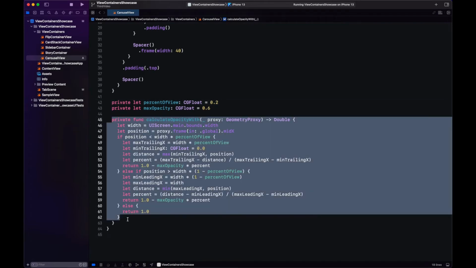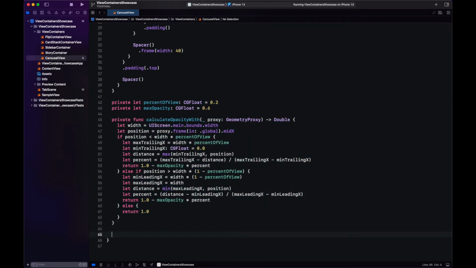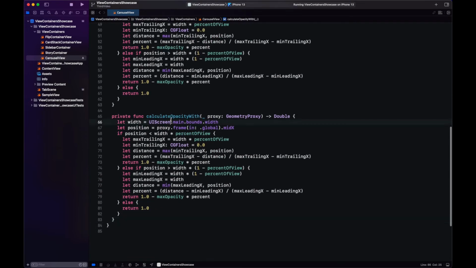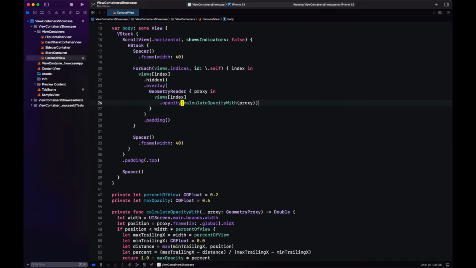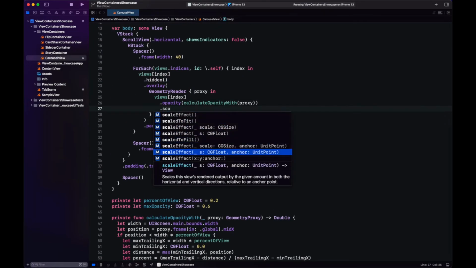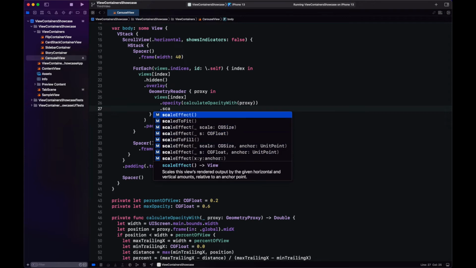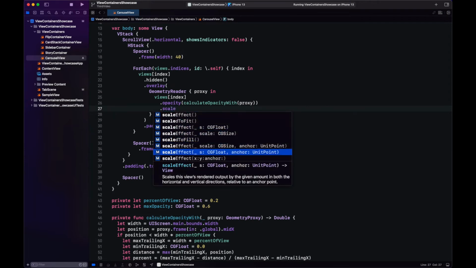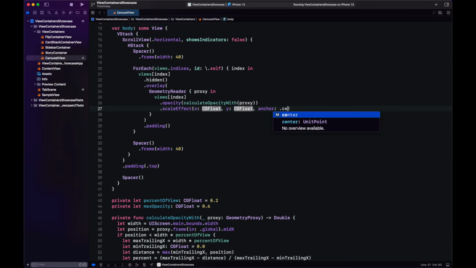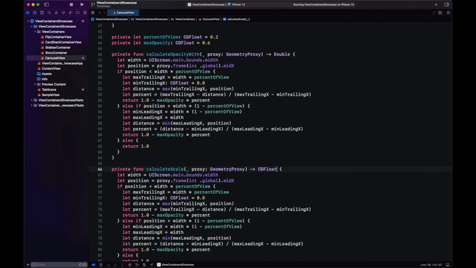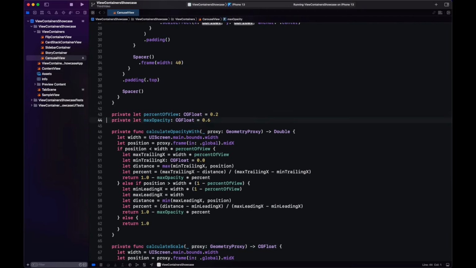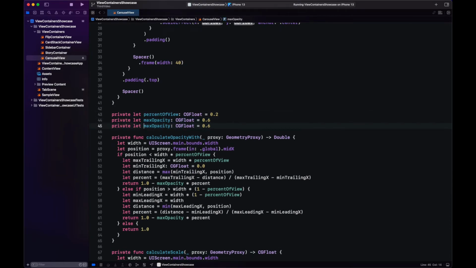For this, we'll create another function, but with the same formula. Let's declare another variable for the max scale that we are going to reduce.